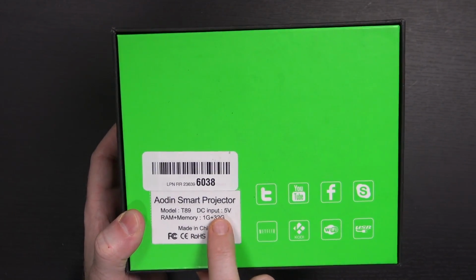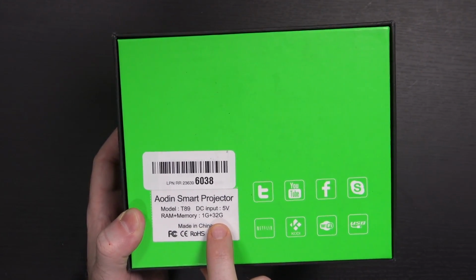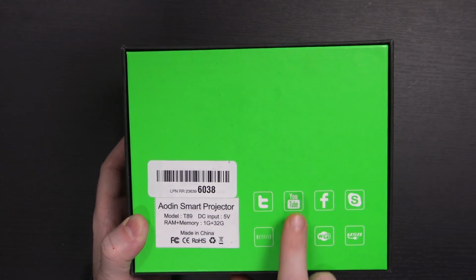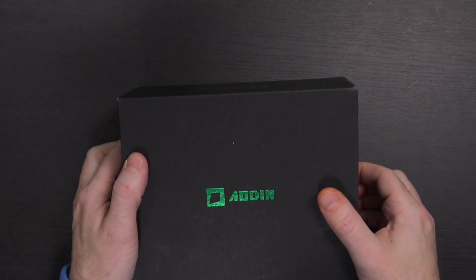It says it has a DC input of 5 volts, RAM plus memory is 1 gig of RAM, 32 gigs of memory. And here's some of the things that are built into it: YouTube and Facebook and Skype, built-in Wi-Fi and Netflix and Kodi. I know a lot of you guys seem to be really interested in Kodi. Anyway, without any further ado, let me go ahead and open the box.